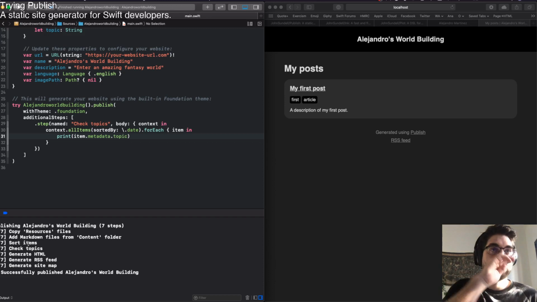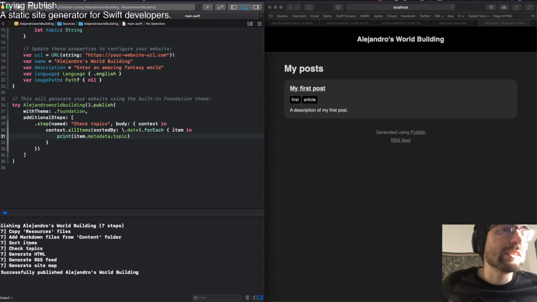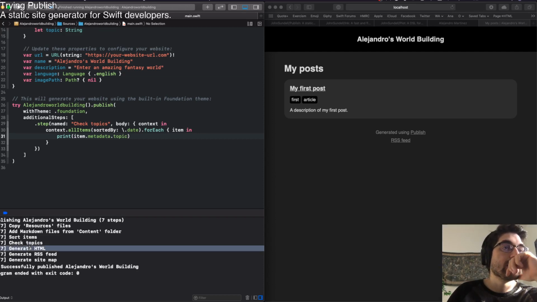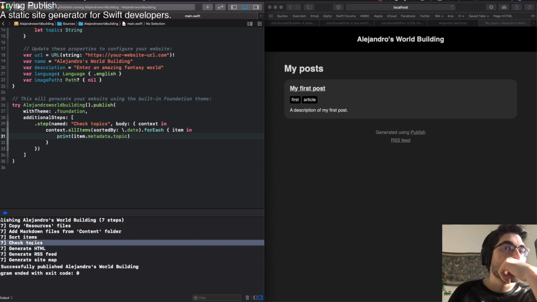Okay, so, oh, that's interesting. When you run this, you don't see the prints. Okay, that wasn't expected. Also, what is my step? Check topics. Here it is.